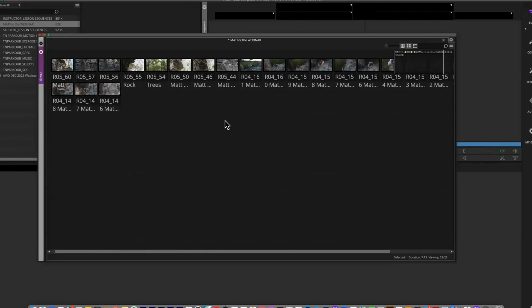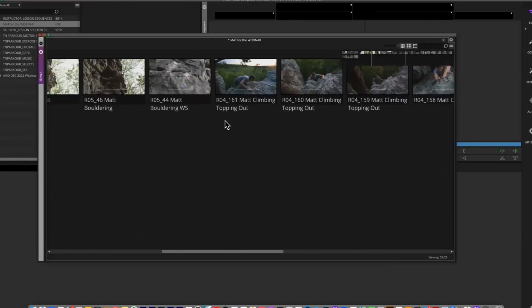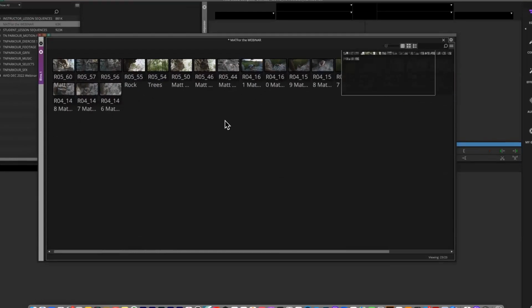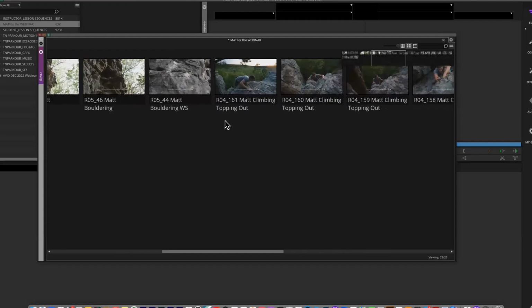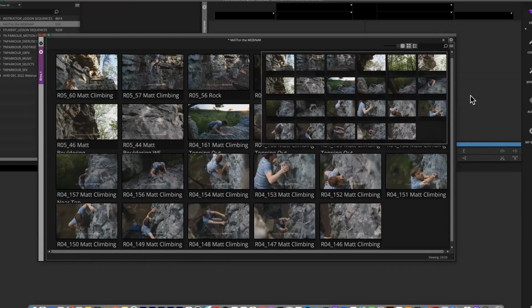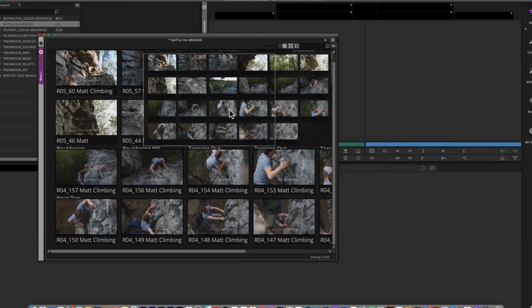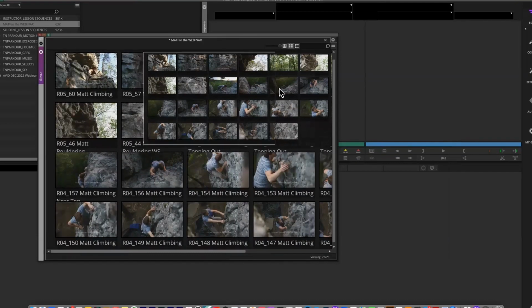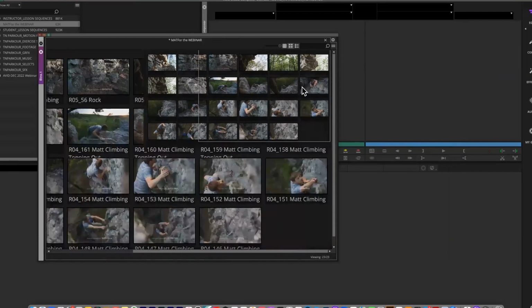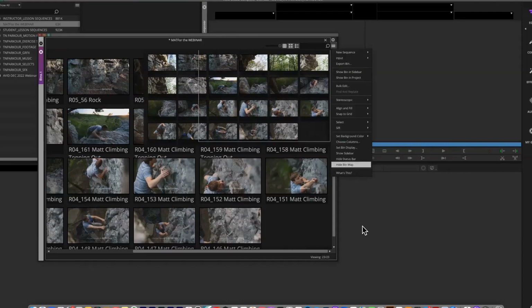If the frames are not big enough, Command L, Control L on Windows, increases or decreases them in size. The issue I'm running into is that if I increase them, I don't see the rest of them. Where are the rest of the clips? So right click, drop down, align everybody and fill the window. And now the window is filled. This white wireframe actually helps you if you have a smaller window. I can move around the wireframe. For some people that is distracting. I turn it off myself, but that's my own personal choice.